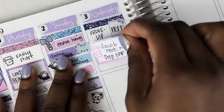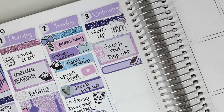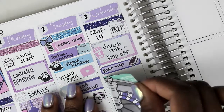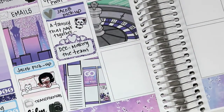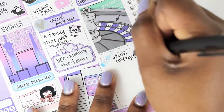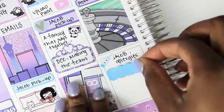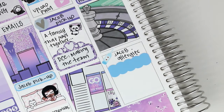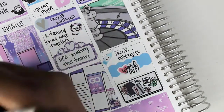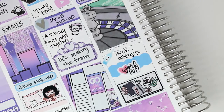For Wednesday, I start with another glitter header. I had some prep for a hearing later and Jacob's routine and drop-off. The coffee cup came from the kit, but the prep sticker is from Mochi Plans, which I think is back open. I marked the proof-up, and the book sticker is from Knockout Print Shop. After putting down a full box, I put down a little temperature sticker — not because Jacob had a temperature, but to note he was having allergy problems and I was worried. I also put down a scallop quarter box and a workout sticker from The Honeybee Shop to note that I went to bar, then a flat lay for the rest of the evening to note I had work to get done.